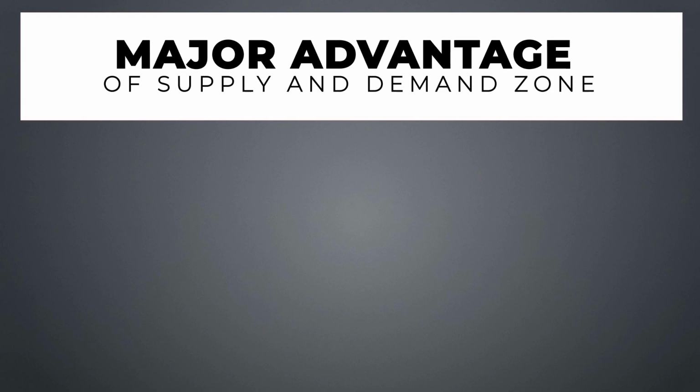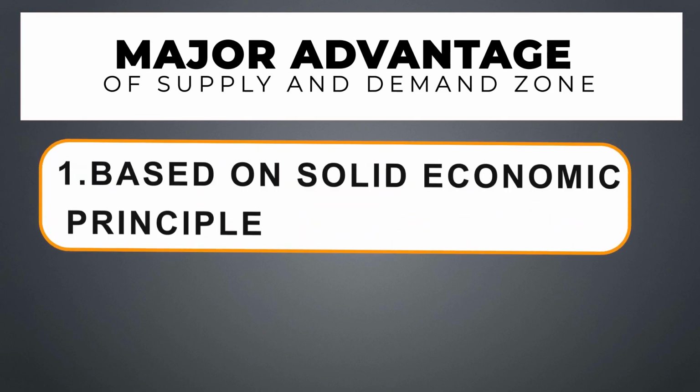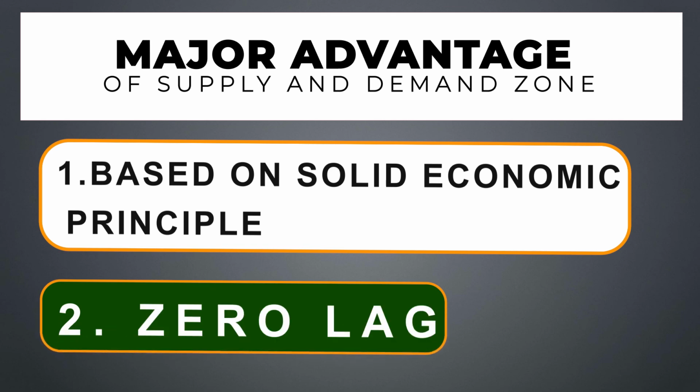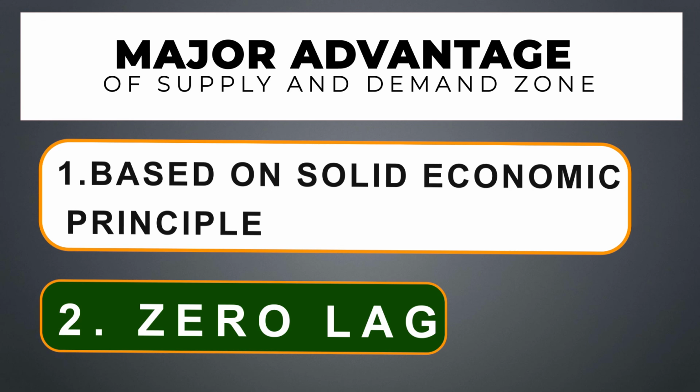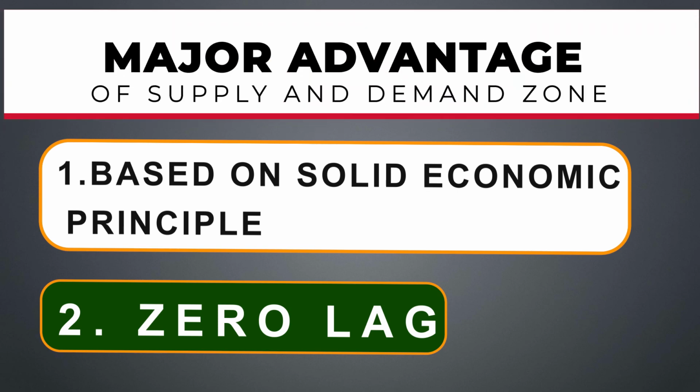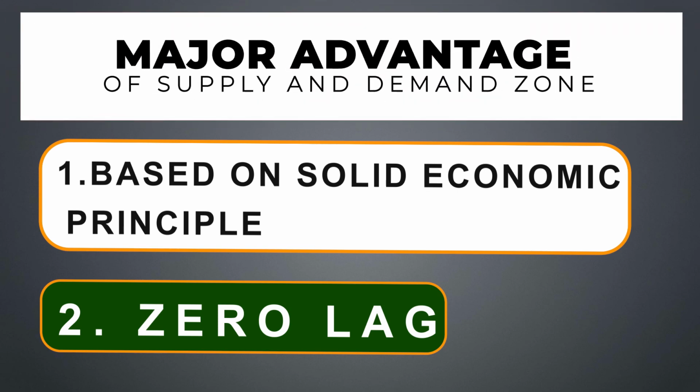Major advantages of supply and demand zones: it is based on solid economic principles, and there are no lagging indicators, because you don't follow any indicators, so there's no lag in this strategy. You just have to understand in a proper way where demand and supply are and how to trade in these zones. Very importantly, I have given you clear-cut information in a simplified version.